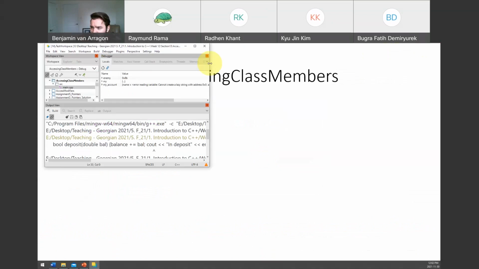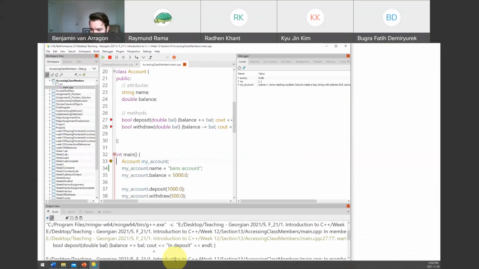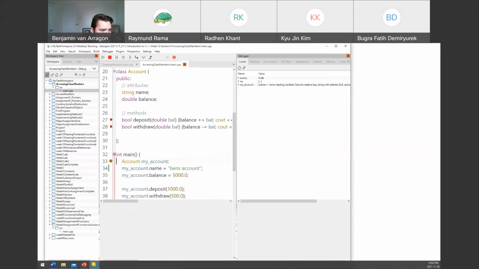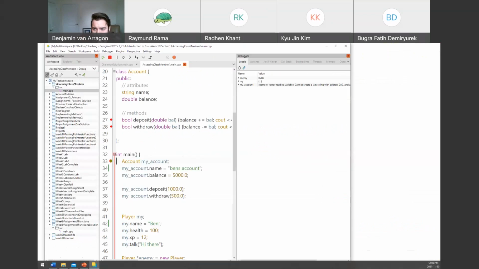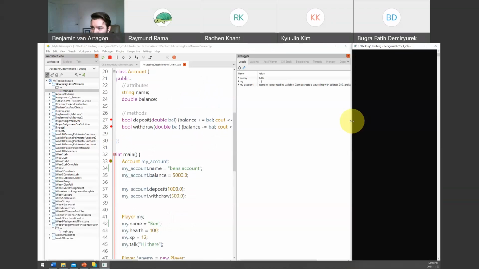I think this will be good. Stretch this over, this down. Okay, and then I will bring my console over just here in the corner, so we can see any text that comes out right there.